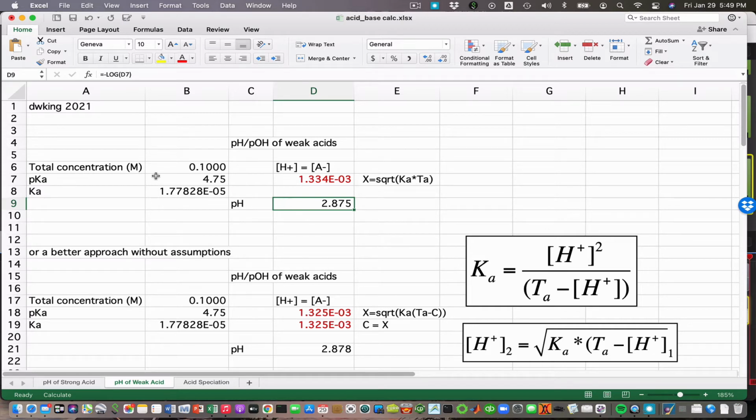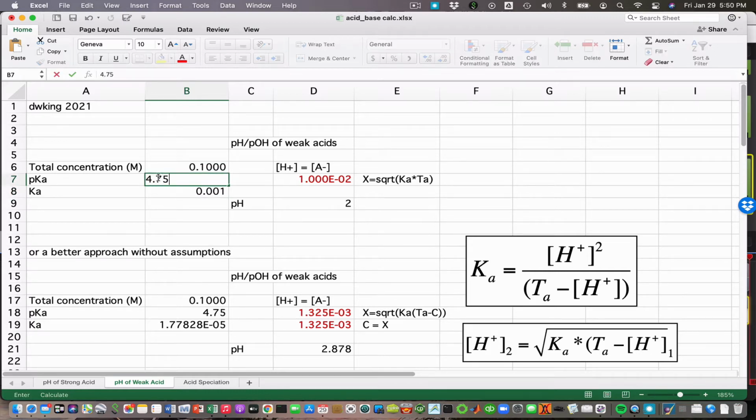If you take a 0.1 molar solution of a moderate weak acid, the pH is somewhere between 2 and 4. And we can change this. Make it 4.75. Let's make it a weaker weak acid. Change that to 6, pH goes up. Let's make it 3, the pH goes down. Let's go back to 4.75. The advantage of spreadsheets is they let you do what-ifs. They can let you play with the data fairly quickly once you get it all set up.